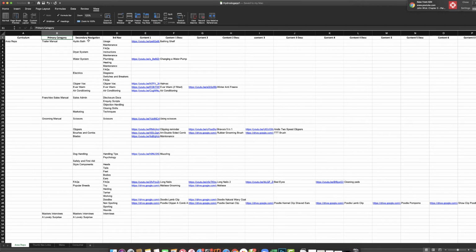Secondary navigation, these are going to be like the secondary category. So once you click on trailer manual, then I would see these particular options. And then my third level navigations, if I click this, I might get some third level navigations. If I don't have any, I might go directly into that video, PDF, or web link from there. So basically when I think about it, first click, second click, third click, and then it'll start auto-playing whatever content you want. It'll have content 1, content description, content 2, content description, content 3.